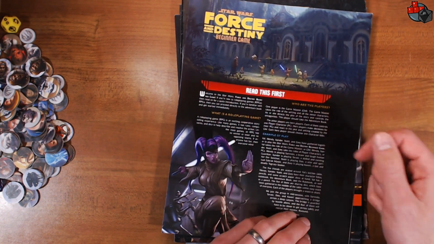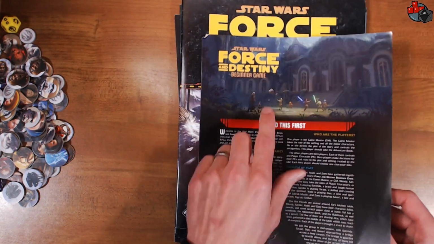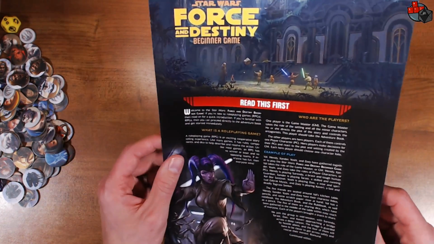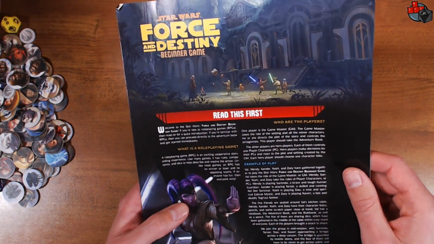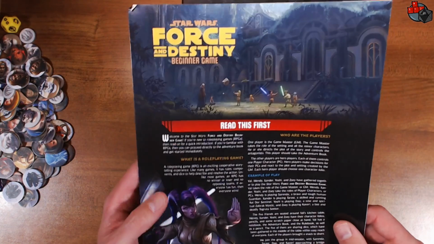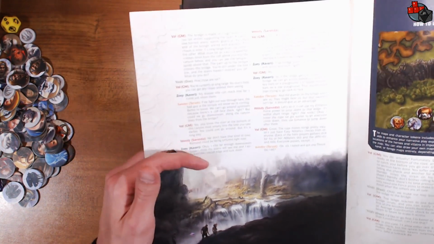What is a role-playing game? Who are the players? Here's an example of play. Really nice art throughout. This picture of these young Force users swinging lightsabers around and practicing under this aged master with a cane. Then you've got this example of play, which is really nice.